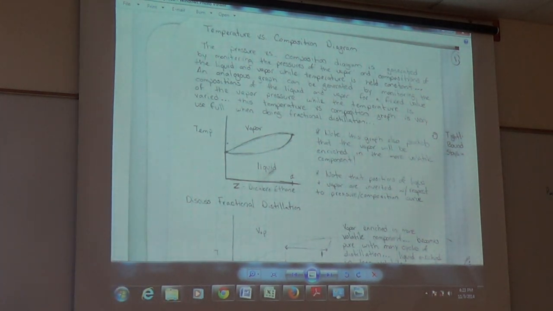So, draw this one. This is the same one for the benzene and the dichloride, I think. You pick a spot, you come up here, you overshoot this curve a little bit, and you can draw a tie line back to here. The intersection here shows the composition of the liquid. Draw a tie line to this side, and this shows the composition of the vapor.